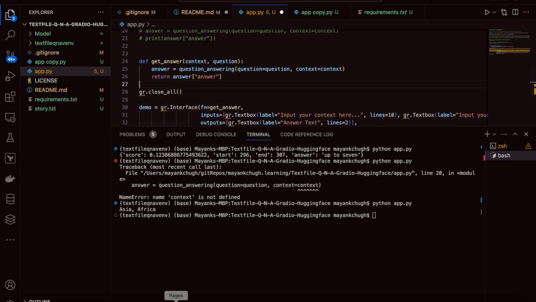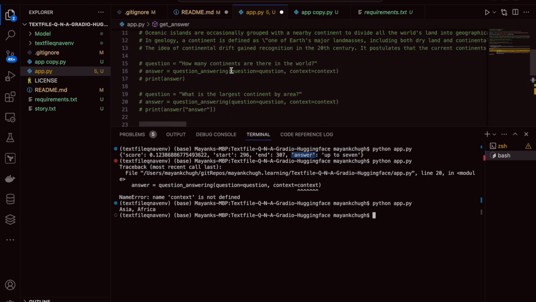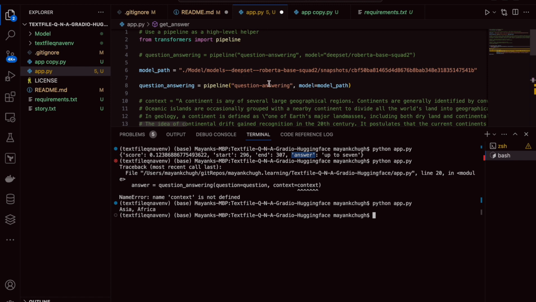What I am doing is creating a function which takes a question, calls the question answering model, and then gives an answer, and I am only returning the answer. As you can see, in the answer we are getting a lot of things like up to 7. So I only need the placeholder answer in this case. I don't need anything else.